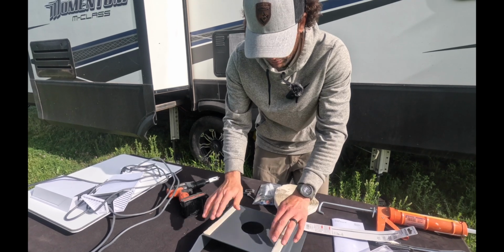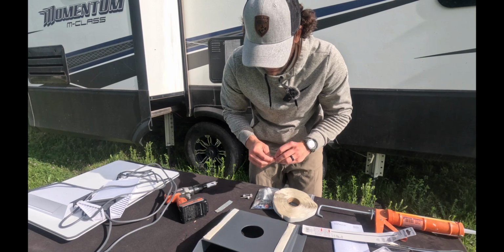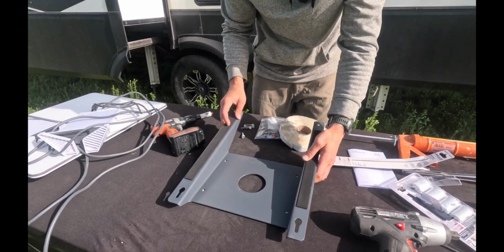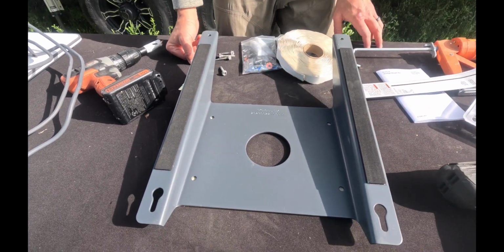So I've got that there. We're gonna pull these off once we get up. These are the lag bolts that we're gonna be using. And once we get that mounted, everything is going to be good to go.